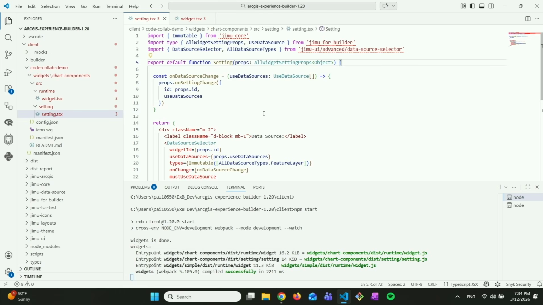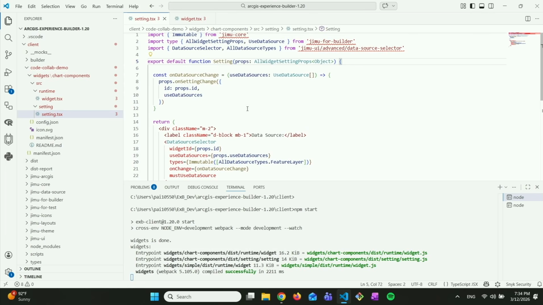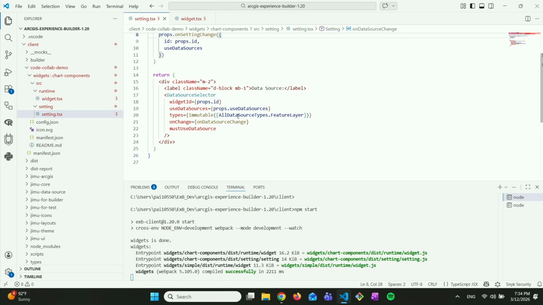I have one method here that I'm defining called onDataSourceChange, which I will call whenever the data source is set, and that will call the onSettingChange method on props. And in the actual UI of my settings panel, I just have this one component, the data source selector, with a label that says data source.